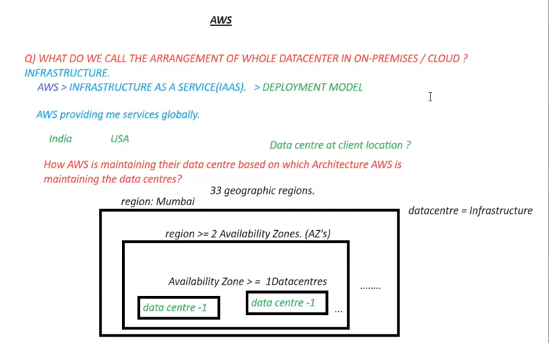But till now you understood how AWS is maintaining the architecture of data centers. That means how the regions AWS is using in their architecture, how many regions AWS is currently providing their services in, in each region how many availability zones there are, and in each availability zone how many data centers there are. I think you gained knowledge about those things from this video.